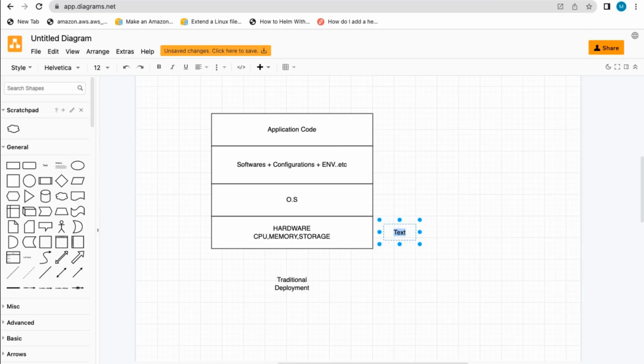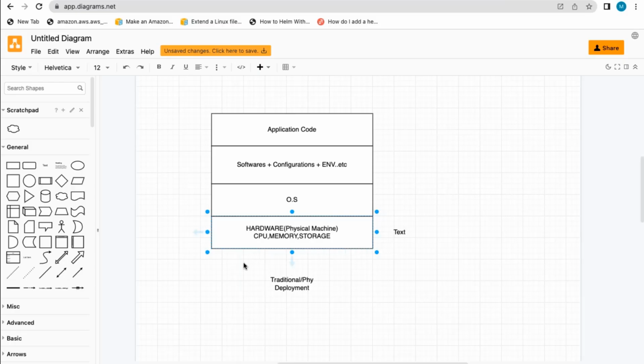We used to call it a physical machine. This traditional deployment, physical servers, physical machine, or bare metal server, all are the same.